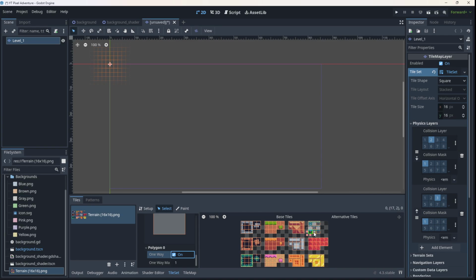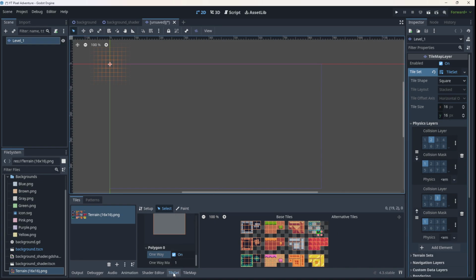So all of these tiles, the player will be able to jump up onto them from beneath them without any extra code. They are one-way collisions, so they only collide from above, essentially. So you can jump up through them, but we'll have to add a little bit of code so that we can press down and fall back through them later on. That will make them true pass-throughs. But with that done, our tile map is ready, and we're ready to start actually painting the level.